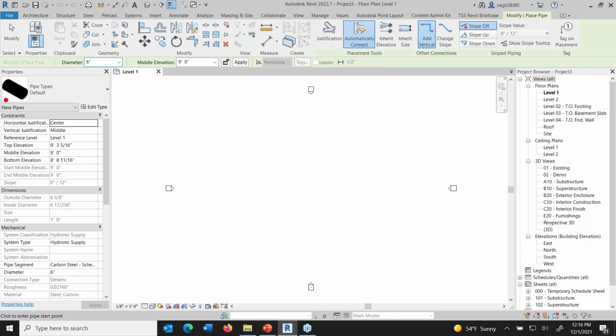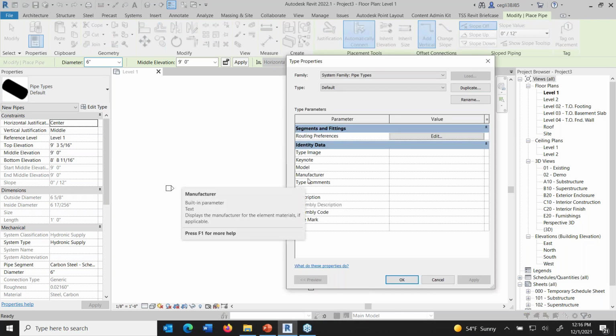Instance parameters normally show up in this area out here. And if you're doing type parameters, those are just as the name implies underneath the hood here. So here's what they've already set up for us. So, would you have added in a parameter called manufacturer on a pipe elbow? Yeah, probably. How about model? Yeah, probably. Maybe type mark, for example. So they made a bunch of parameters that they think we're going to end up making over and over again anyway, so that's a freebie.